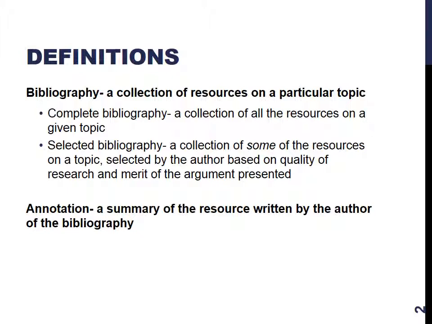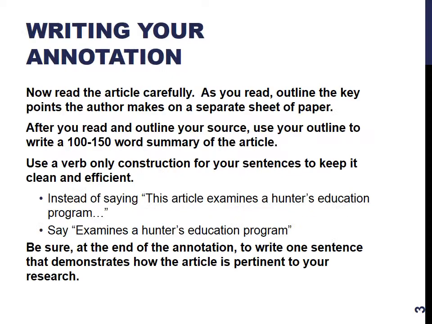In addition, you need to know what an annotation is. An annotation is just a summary of the resource written by the author of the bibliography. When you write your annotation, you need to first read your article very carefully. As you read, outline the key points the author makes on a separate sheet of paper. This is very important.